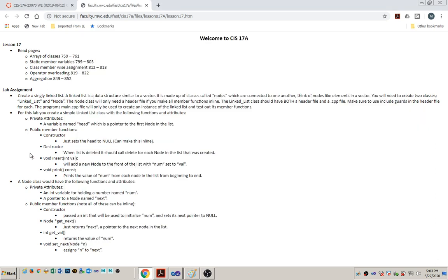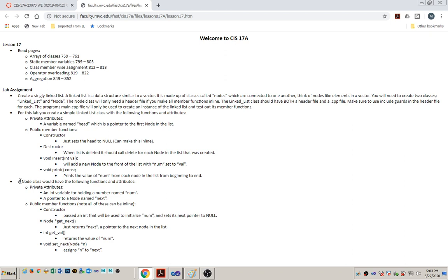Now for today's lab, we're only going to make a linked list that does two things. It is going to allow the user to insert a value into the linked list, and allow the user to print out the contents of the linked list. It's worth noting that whenever we do insert a new node into the list, we're always going to insert it at the head of the list. All right, so let's go ahead and get into the node class first, because that's the easiest thing to define.